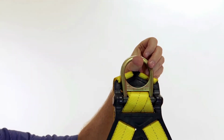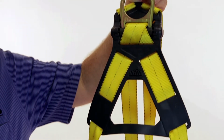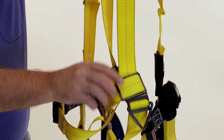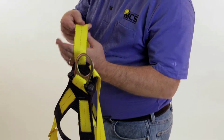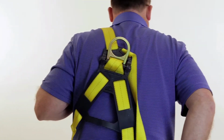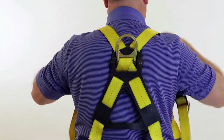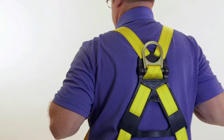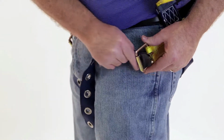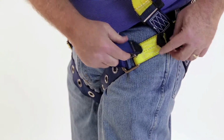Donning the harness. Locate the back D-ring held in position by the pad. Lift up the harness and hold by this D-ring. Ensure the straps are not twisted. Grasp the shoulder straps and slip the harness onto one arm. The D-ring will be located on your back side. Slip your free arm into the harness and position the shoulder straps on top of your shoulders. Now bend forward, pull one leg strap forward through your legs and connect the tongue buckle or quick connect buckle. Repeat this with the other side.